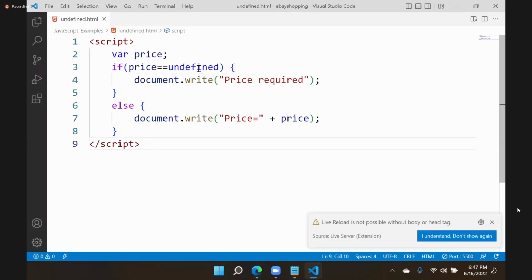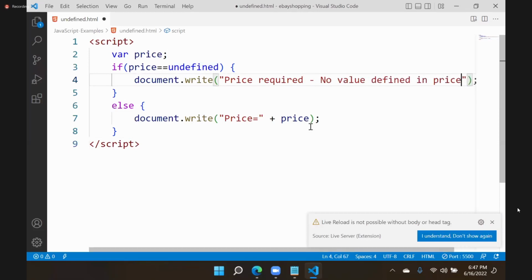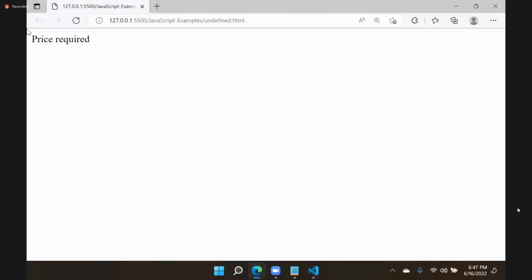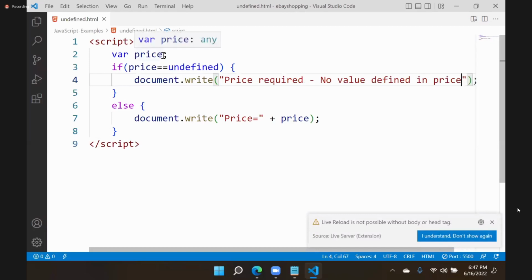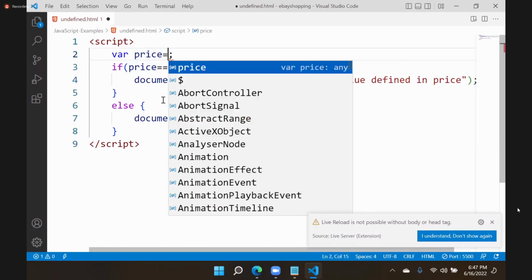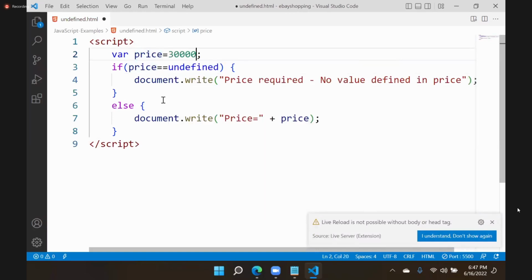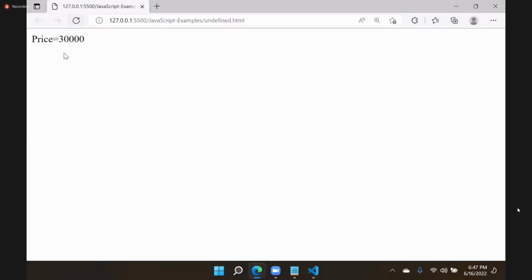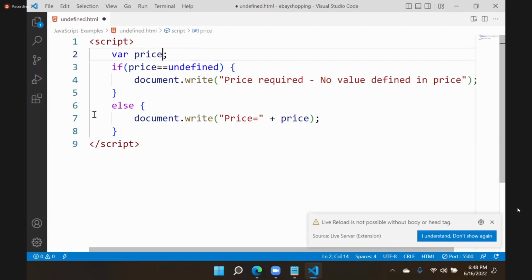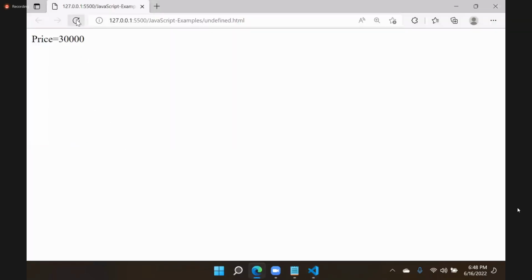That means no value is defined in price. If you define some value into it, then automatically it will print that value. If value is not there, then it will say required.